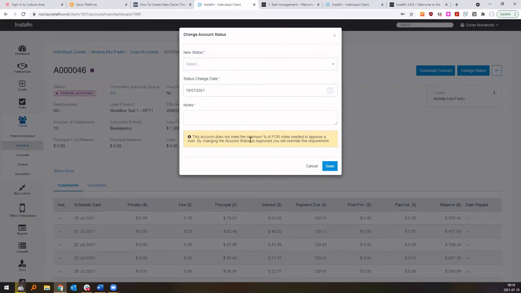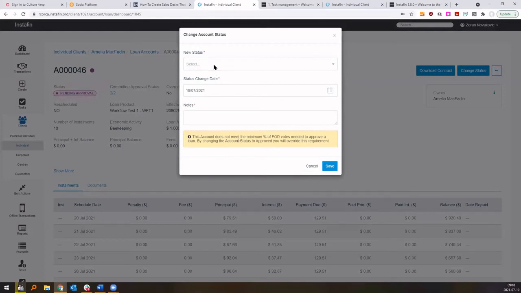This account does not meet the minimum percentage of 4 votes needed to approve a loan. By changing the account status to approved, you will override this requirement. This message will be shown only to the person that actually has the possibility to override the decision of the credit committee.